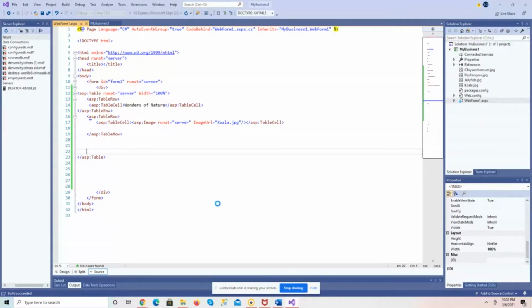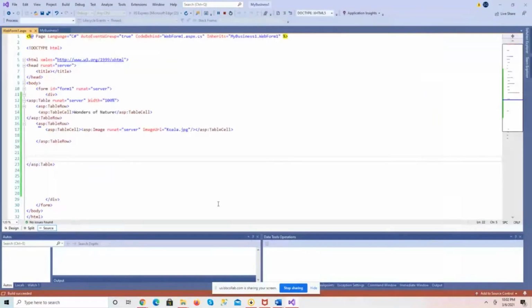So what's happening behind the scenes is that Visual Studio is creating a local website whose content is what you just typed in.